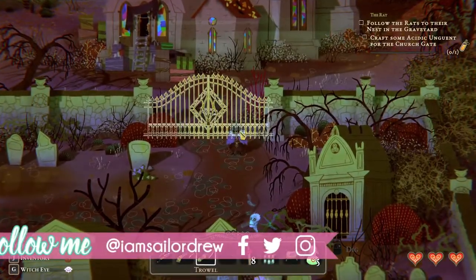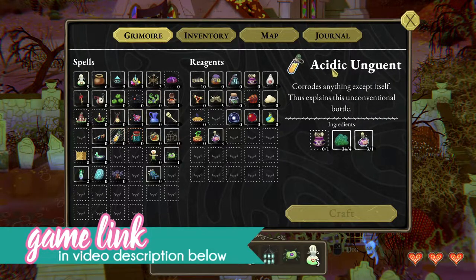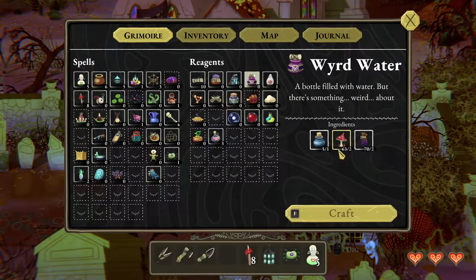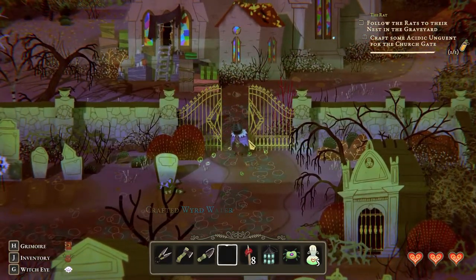Okay, so we have to melt the lock to get into the church. It did give us a new recipe. Let's see here. Acidic unguent corrodes anything except itself, thus explains the unconventional bottle. Okay, so we need weird water, which is easy enough because I'm trying to keep water and stuff on hand just because we always seem to need it.